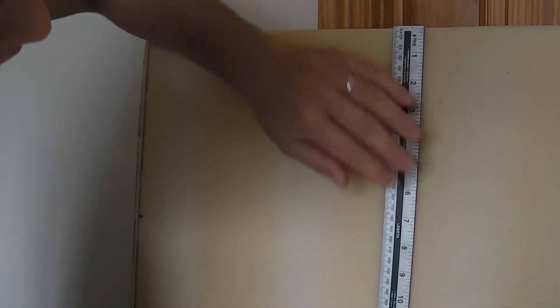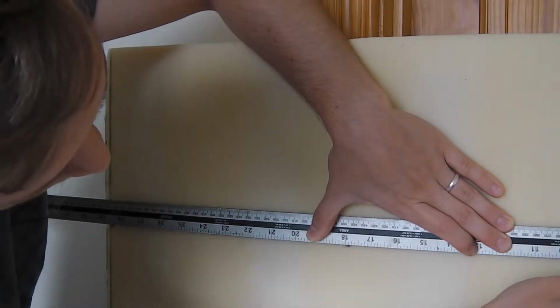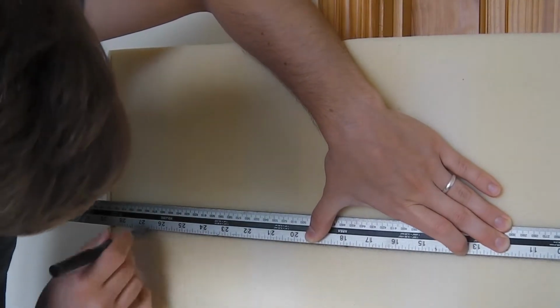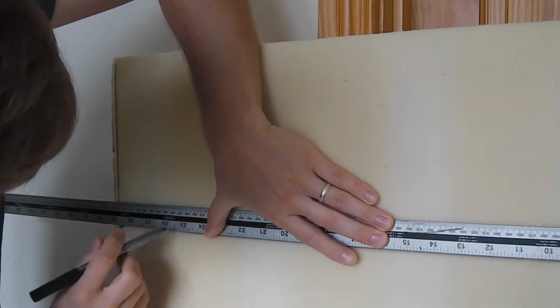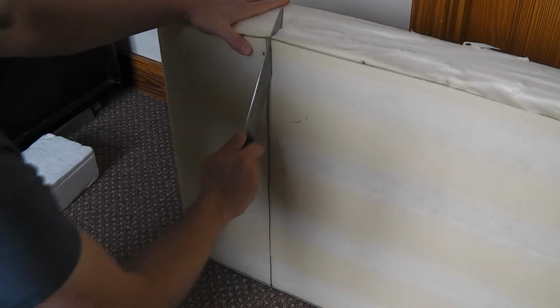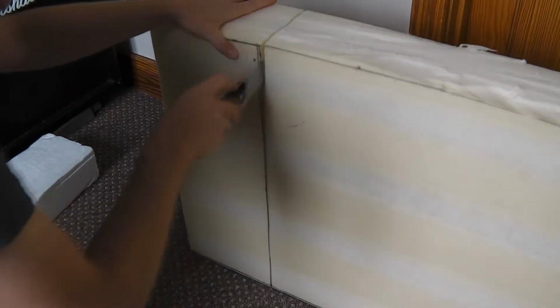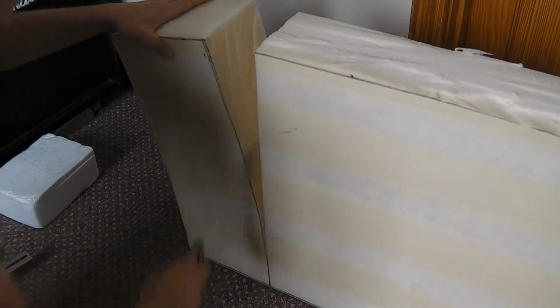For now, we need to measure out a good piece that will match our needs. After we have done some measuring, in my case 20 centimeters, we connect the dots and draw a straight line, so we can cut it to size. Remember, if you want to make this yourself, you can go smaller or bigger, your limit is your imagination.